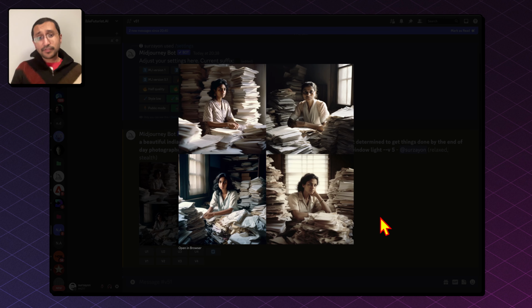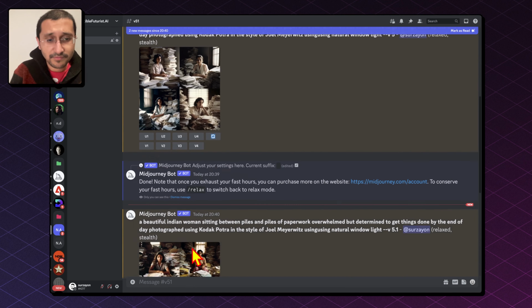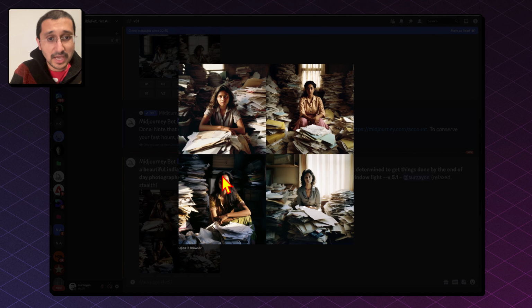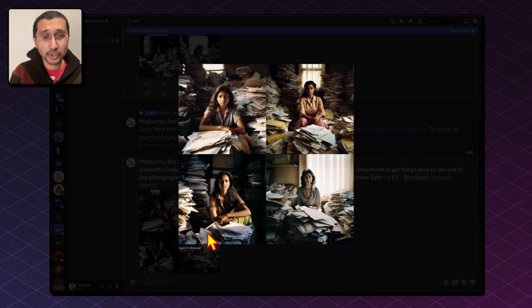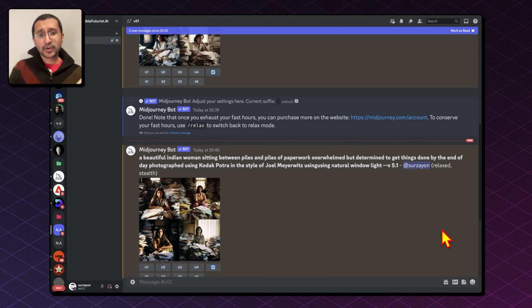Now, if we're talking about the differences, we can already see that version 5 and 5.1 by any means has a higher resolution. Well, you may not be able to understand that visually, but one thing you can honestly say, if you had to just visually understand, is the overall image quality has increased from just looking at what we have in the first version. Also, the overall diversity in the kinds of different lighting and the different kinds of elements that are there, where Midjourney's version 5 seems to be focusing more on the prompt language itself.